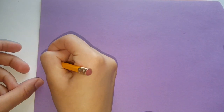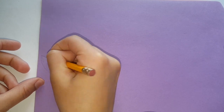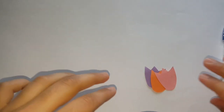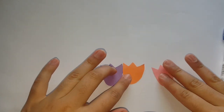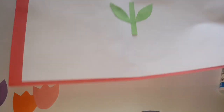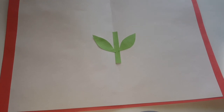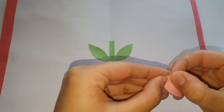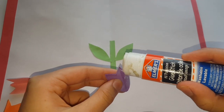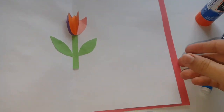Now to make the flowers, basically what I'm going to do is I have three different colored construction papers, and I'm just going to make the flower and then cut that out. And once my flowers have been cut out, the next step is of course to place them on the card itself. And to do that, basically I'm just going to fold them in half like this. I'm trying to make the flowers give out a 3D look when the card opens up, just like that.